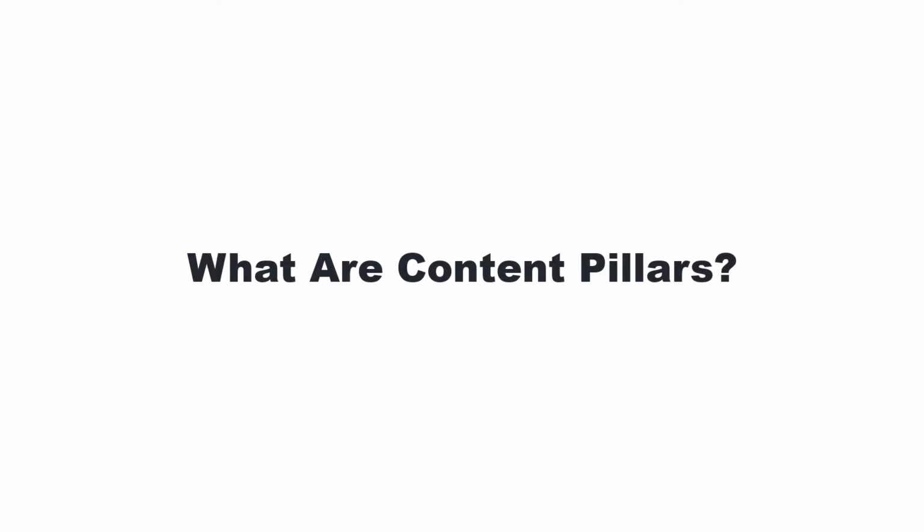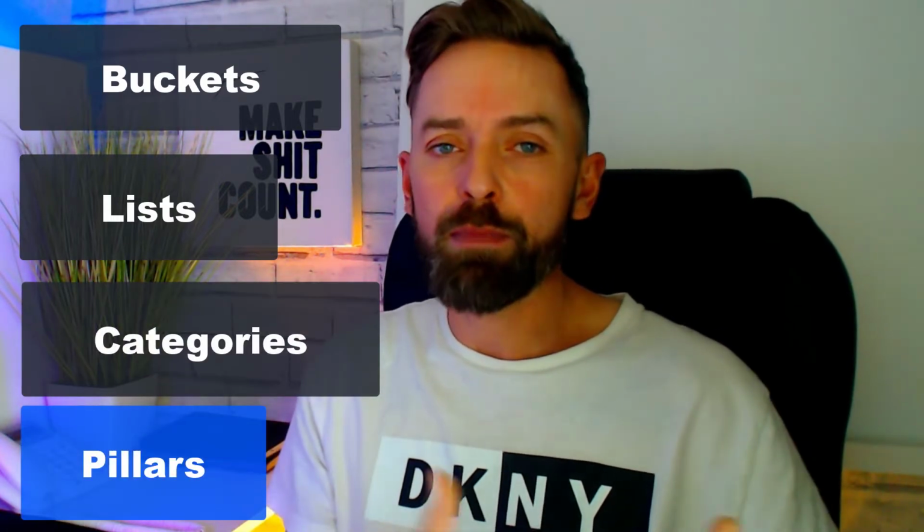So what are content pillars? People call these many different things like content buckets, content lists, content categories, and obviously content pillars. But essentially they're all the same thing. They're a specific subject that really defines your business and resonates with your audience. They should be clearly defined, focused around your business, and signal to your audience what you're all about.